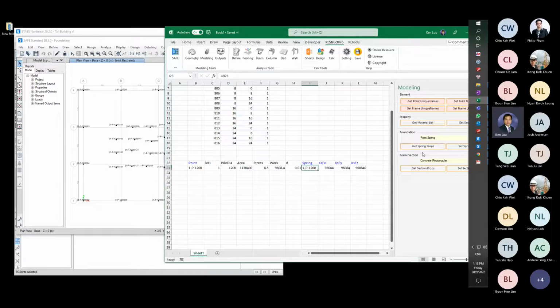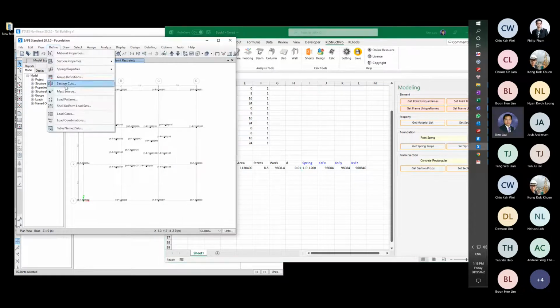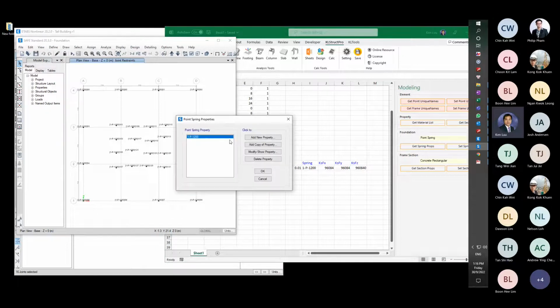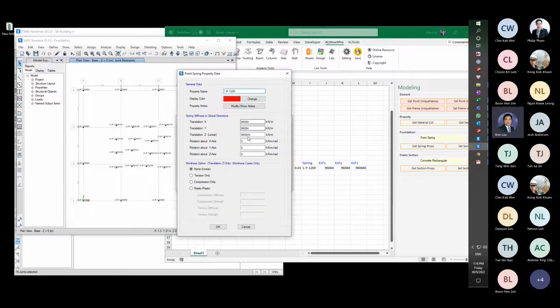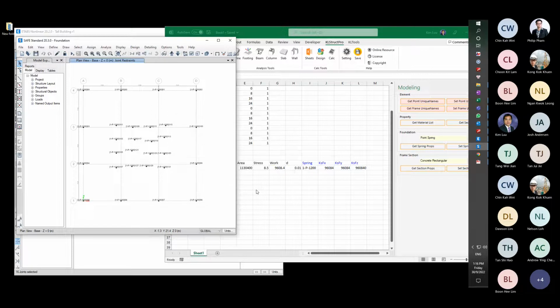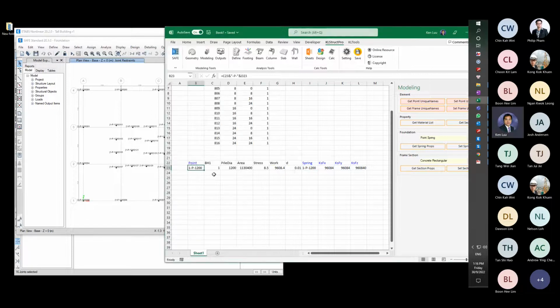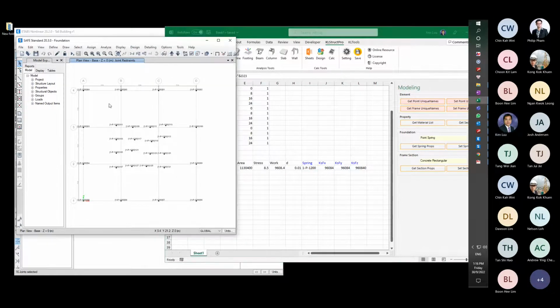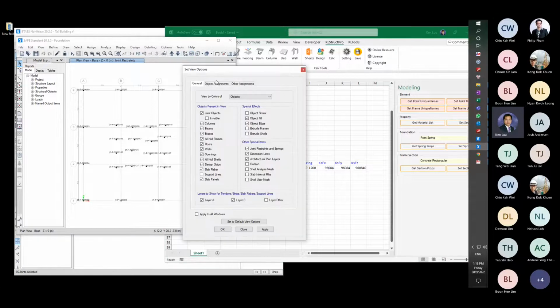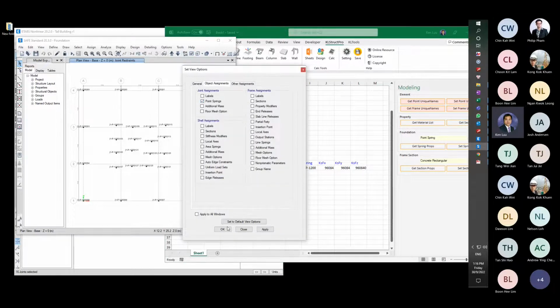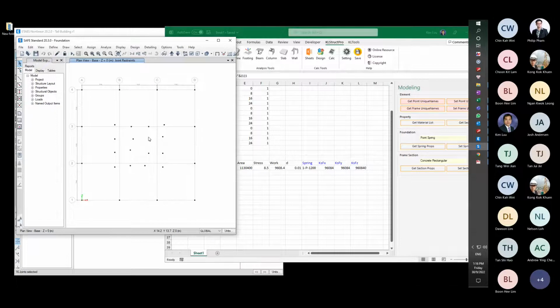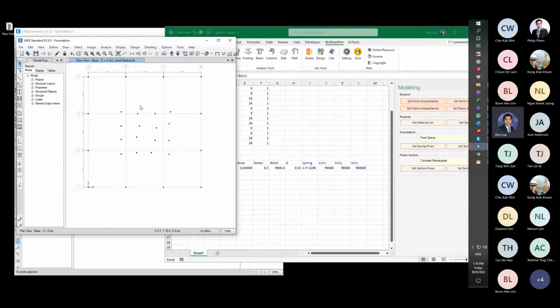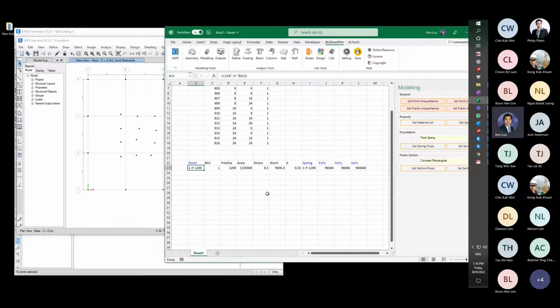So you choose point spring, and then you set a point spring, and you can see the point spring is imported to the model. Okay, and next step is I want to turn on the spring view so that you can see the spring. Now no spring has been assigned yet.